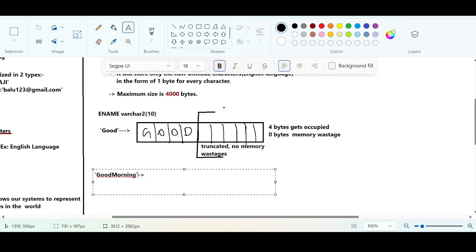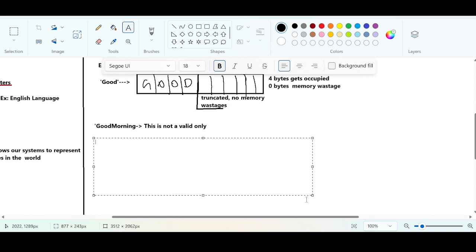But if it is under the limit, the remaining space will be truncated. That is a takeaway here. So this is not valid. So what is one advantage that you can see here? You can do an observation here. What is the one biggest advantage? Memory will be saved. So on which columns can you go for this data type?